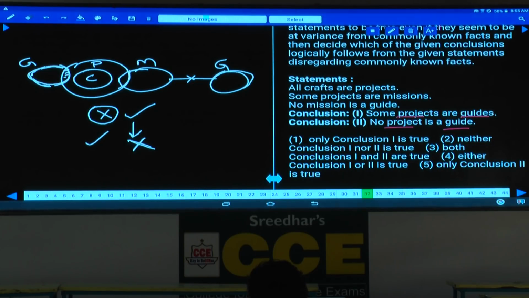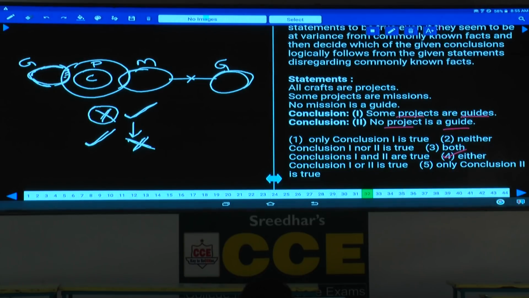Hence, what is your answer here? In the basic diagram, the first conclusion is false, the second is true. As the second is a negative conclusion, to make it false, we have proven the first one. Between these two, if the first one is false, the second will be true; if the second is false, the first will be true. Between these two, only one must happen. Hence, either the first one or the second one, either 1 or 2, choice four.